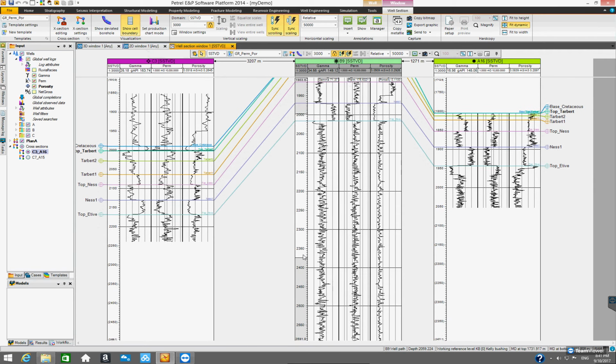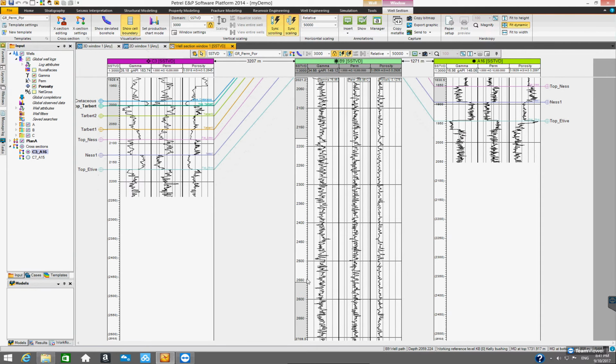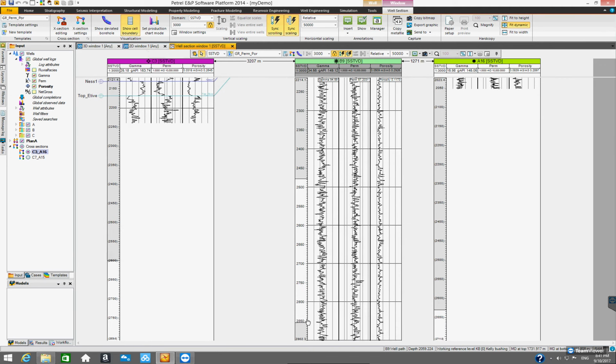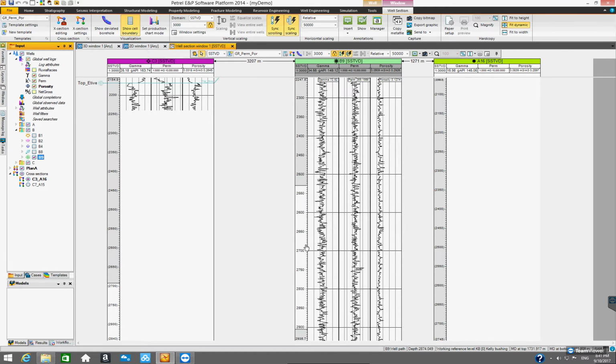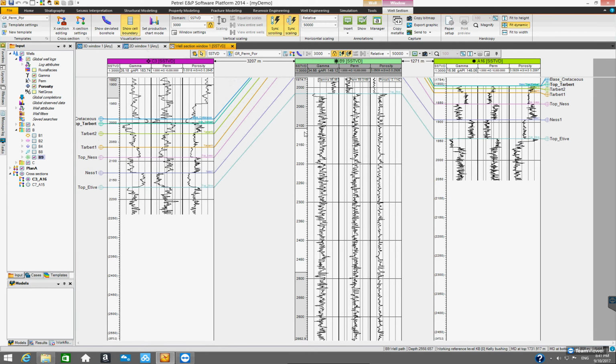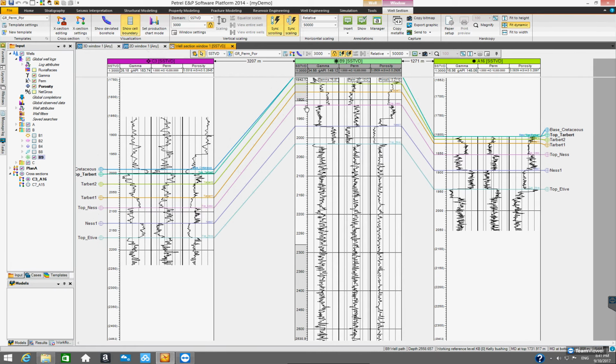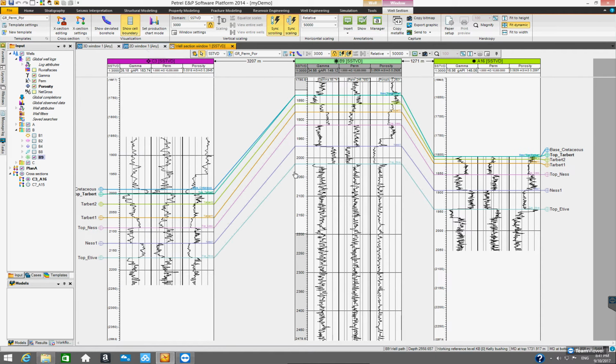B9 is actually a lot longer than the other two logs. And it's not trying to display the entire thing. So let's go back to fit dynamic.